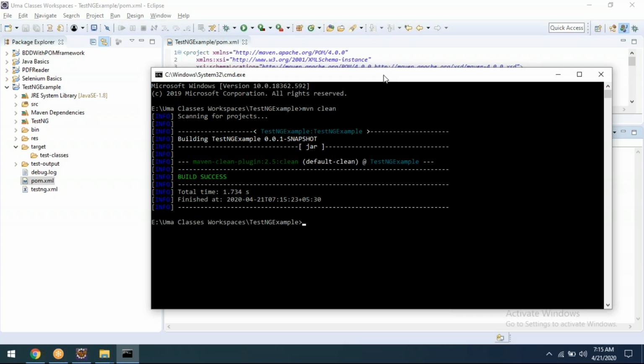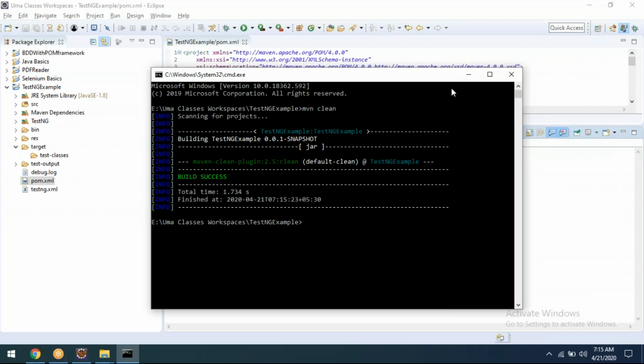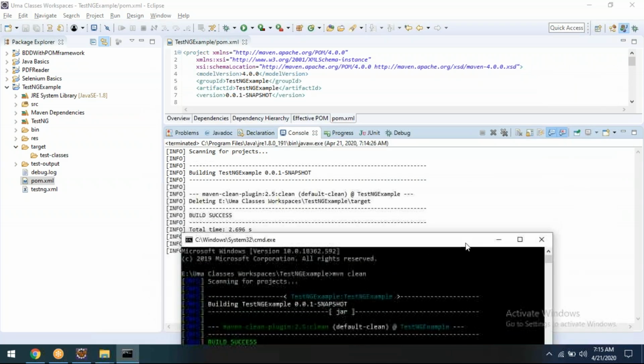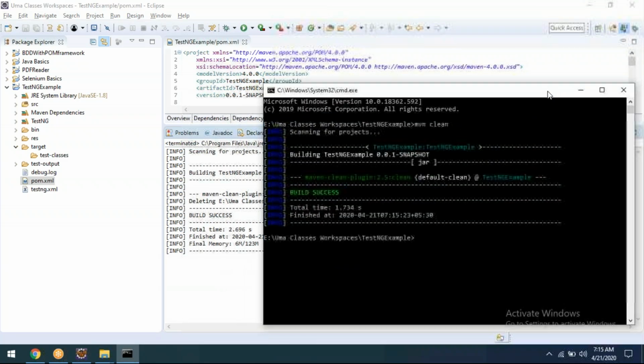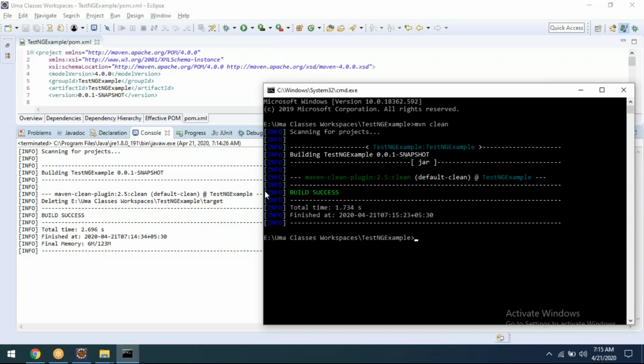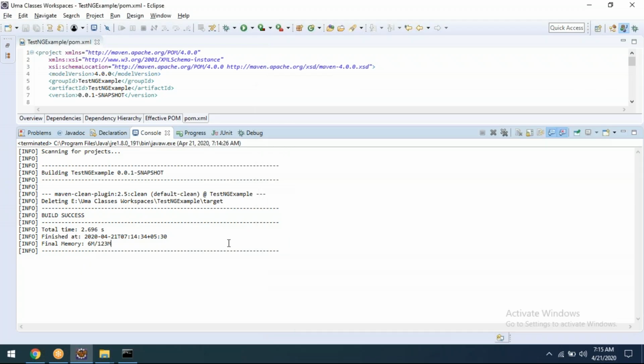Always prefer the command line, for the safe side. Now we are able to see the same result will come from both sides. Hope this is clear. Any question here?